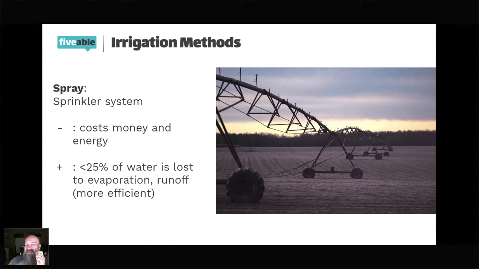But less than 25% of that water is going to be lost to evaporation. This is a much more efficient system than either of the other two. We're losing less than 25%. I know the flood said we're losing about 20%, but it could be a little higher. This one is designed so that you're going to get water specifically in certain areas, and you don't have to take care of the entire area. So if only a patch needs water, we can just water that patch. We don't have to water everything.